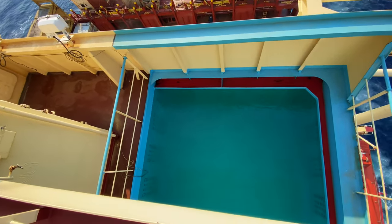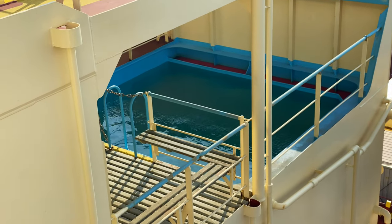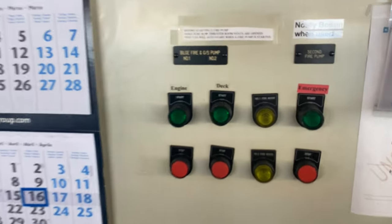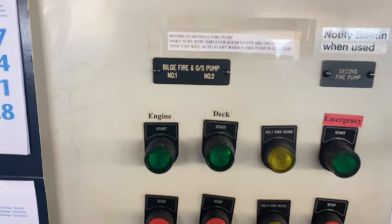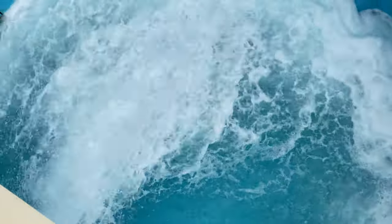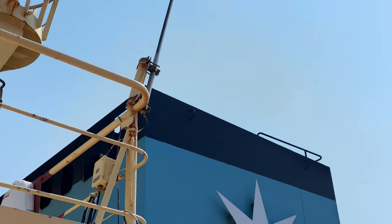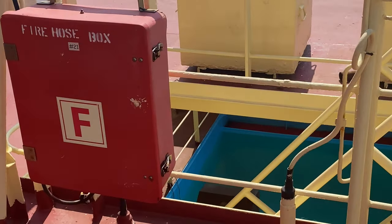That's our pool — it's pretty small but it's deep, a good way to cool down after work. To fill the pool we use one of the pumps here — we have a general service pump which is also part of the fire main system. That pump pumps seawater, so salt water, into the pool. Usually we have the cadets go out there to clean it because it's so close to the engine exhaust stack that a lot of the soot comes off and dirties it up.